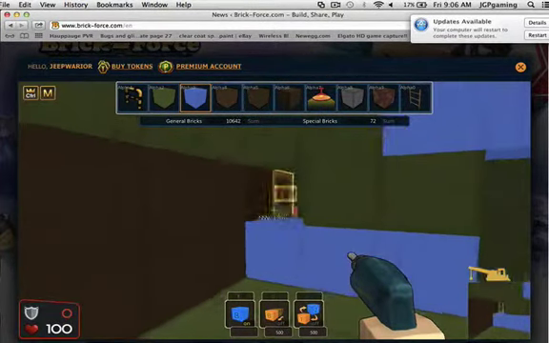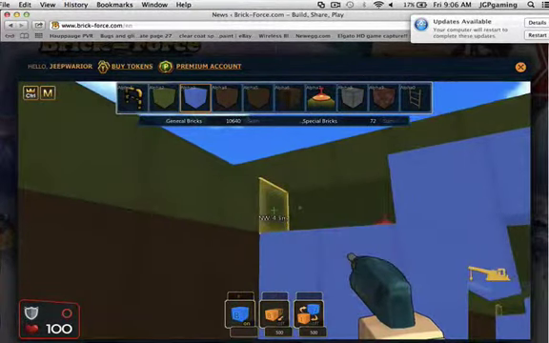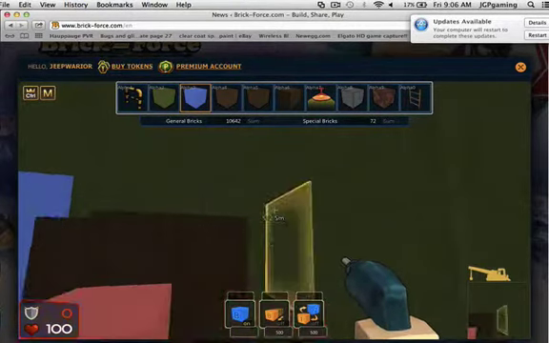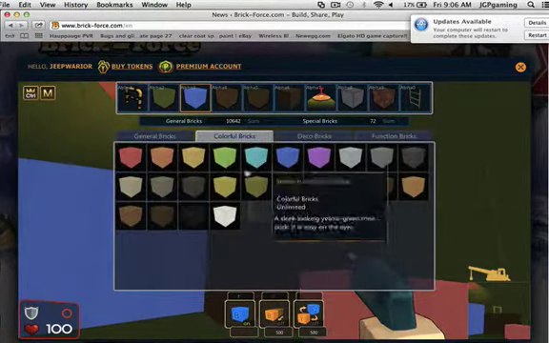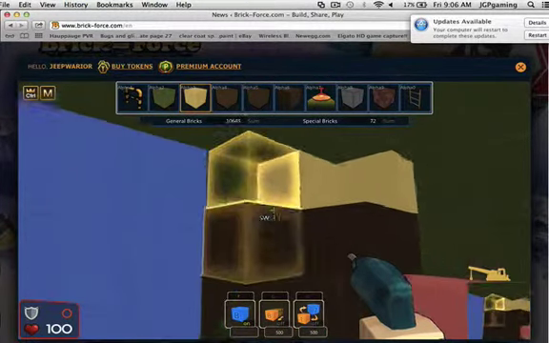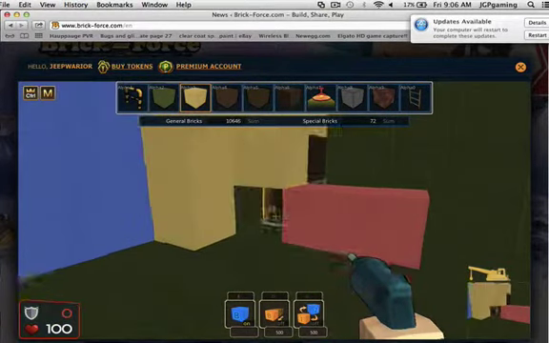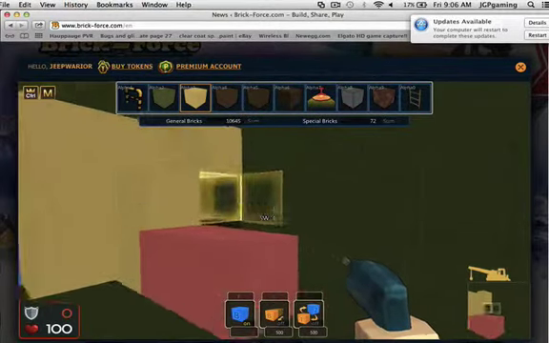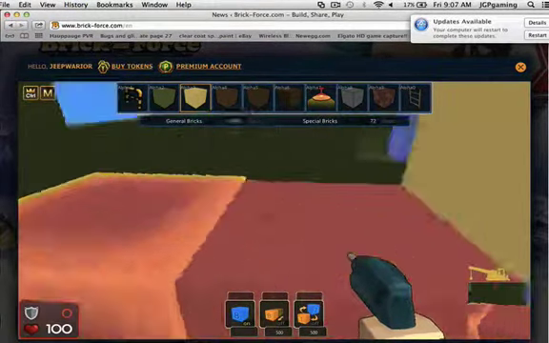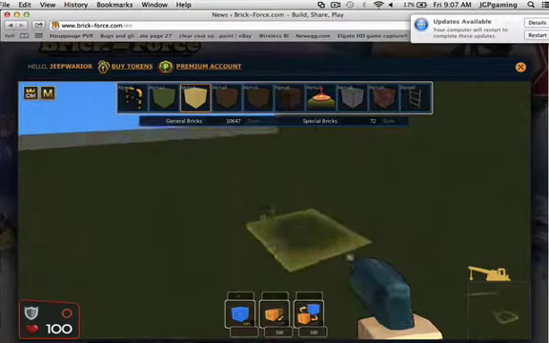I'll have to eventually take out the floor. Oops. That's not what I wanted. That's not what I meant. And changing the color. There we go. There's some blue. Put in some yellow. No, that's not what I wanted. There we go. So here's the bed that you sleep on or whatever.